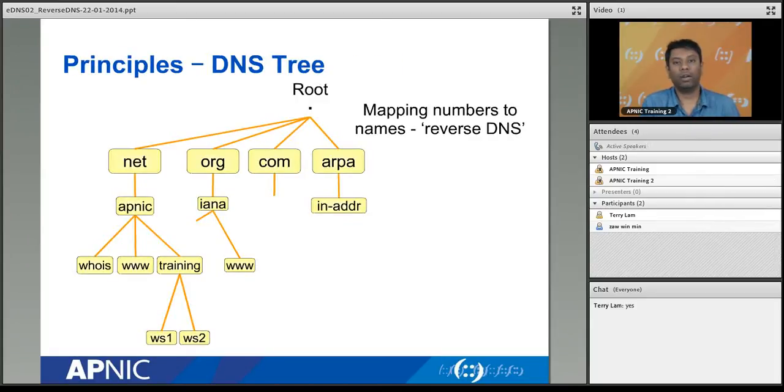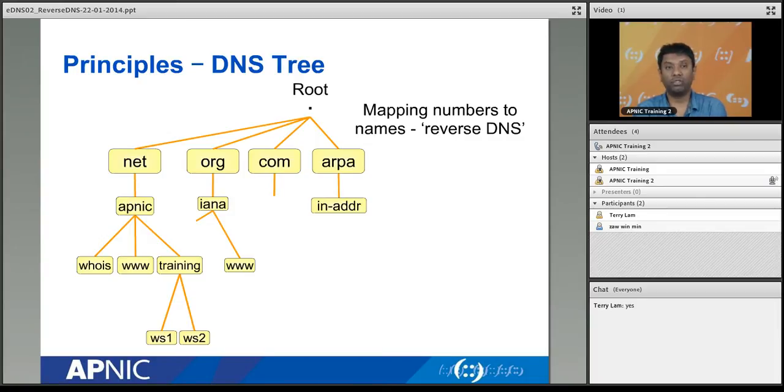Let's have a look. What is the tree structure first? For example, when you browse the internet, your machine has already been configured with a local DNS server IP address, right? That is either by a DHCP server or statically configured with the local DNS server. So when you browse www.apnic.net, there is a client application on your machine, a part of the OS. That client application, we call it the resolver. It talks to the local DNS server, right?